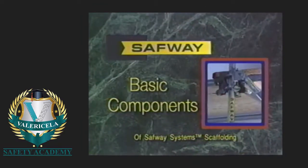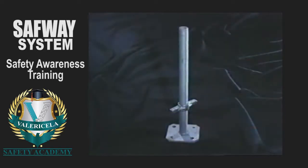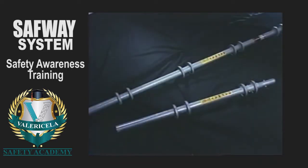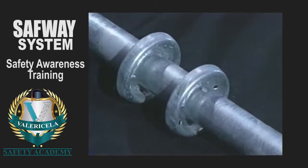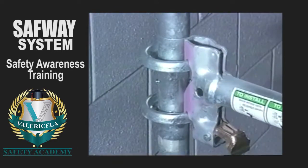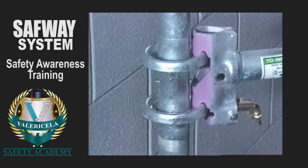Now let's begin. Let's take a closer look at the basic components of SafwaySystem scaffolding. Tubular screw jacks for leveling the scaffold, starter collars, vertical posts, which feature double snap buttons for positive interlocking. Safway's ring set design allows horizontal and diagonal members to attach to the ring set anywhere along a full 360 degrees around the vertical post.